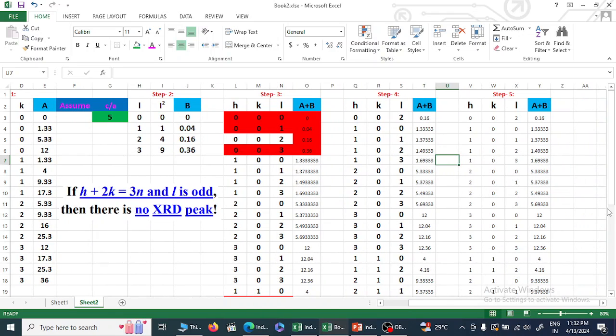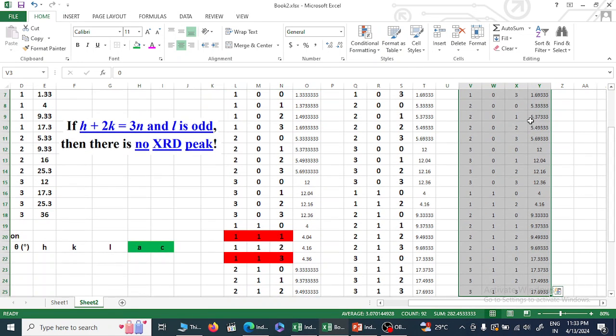Very pretty now? No, this is not the completion of step 5. In step 5, what we did right now is simply copy this thing. Now we have to sort out this column with the A plus B value. We have to sort from smallest to largest.